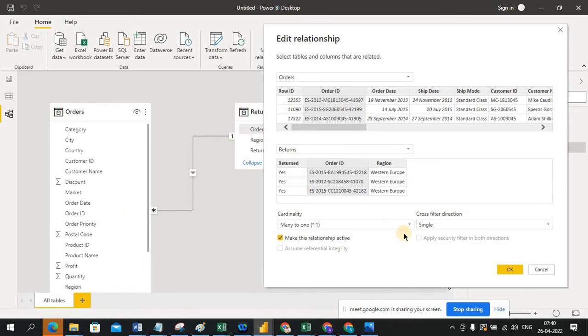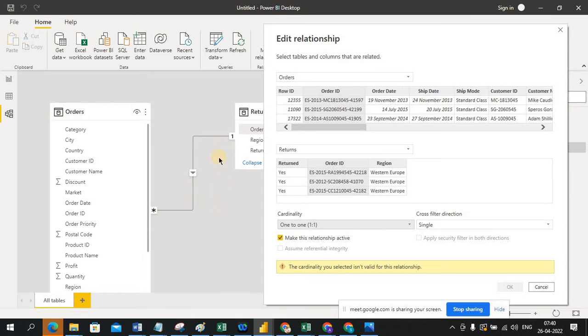Just click on OK, and here some relationships are there guys, this cardinality. So many to 1, you can see 1 to 1. If you click on 1 to 1, here 1, and it goes and checks only one record from this table. For example, I have 2 tables with unique data. Here 1 record, in this table also 1 record, then we will go for the 1 to 1 relationship. If I go for 1 to many, so this is 1 to many.